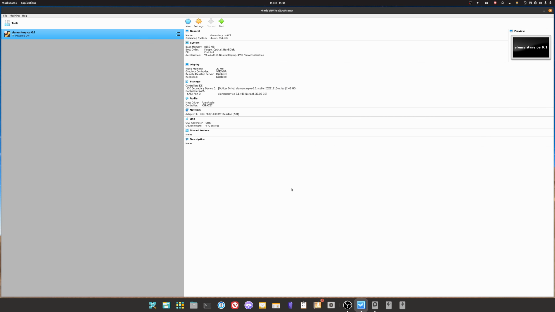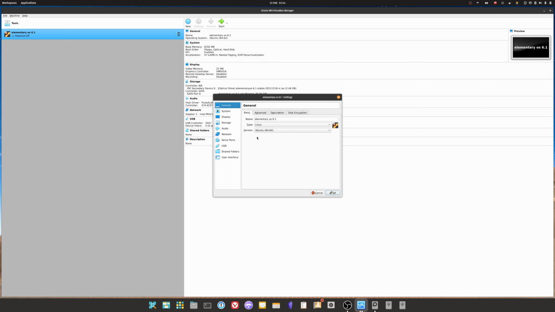So here we are back in VirtualBox, and what I'm going to do to make my life a little bit easier is I'm going to go back to settings, storage, and as you can see there's that disk here that we had selected. I'm going to click on this CD icon and say remove disk from virtual drive. Now the reason I'm doing this is so there's nothing in the CD drive, so the only thing that the virtual machine can boot from is the actual hard disk, which we now have Elementary OS installed on.